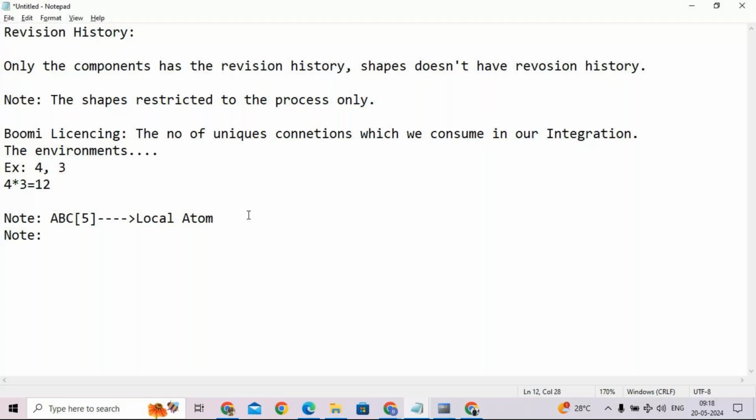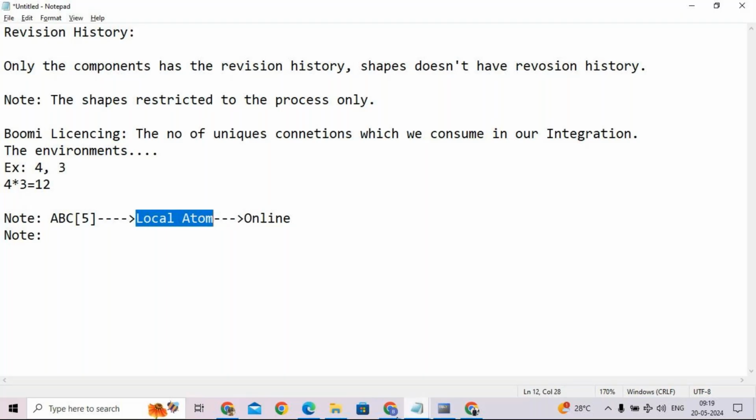If this atom is online, meaning the system where the atom is installed, some machine in some directory, is connected to the internet. A good internet connection is required. If it is online, then everyone can access this particular local atom.